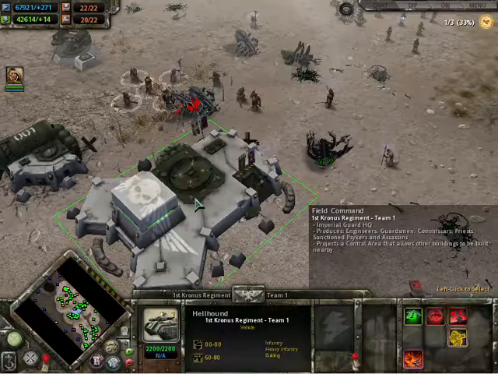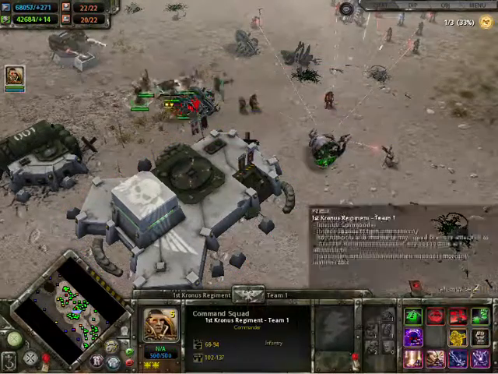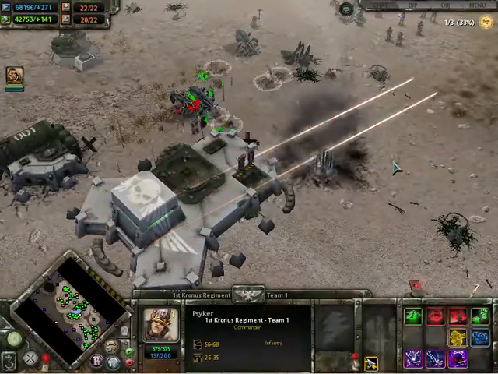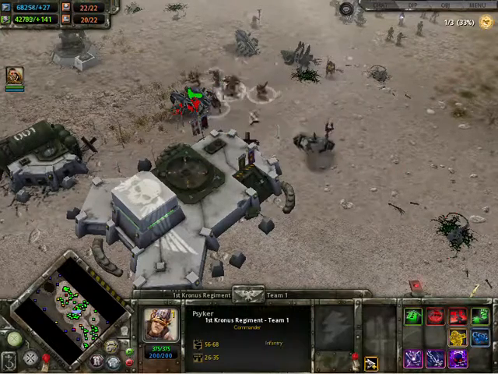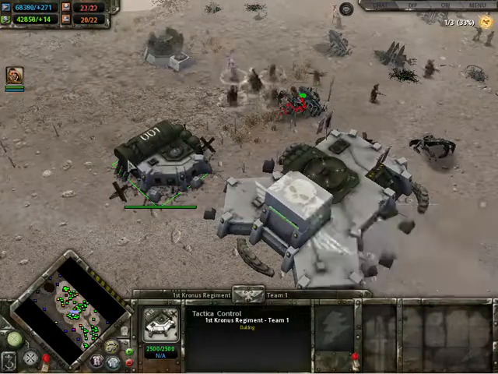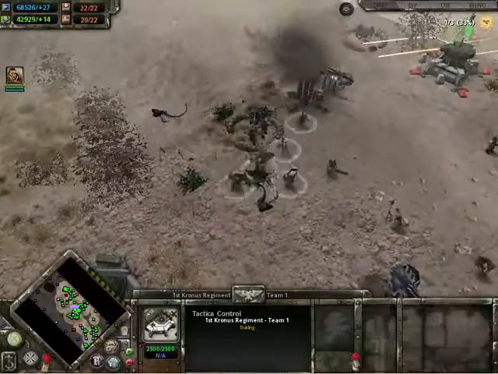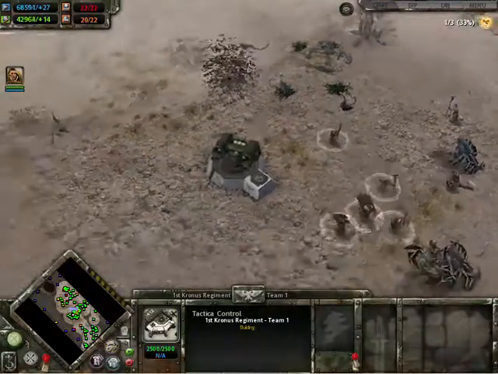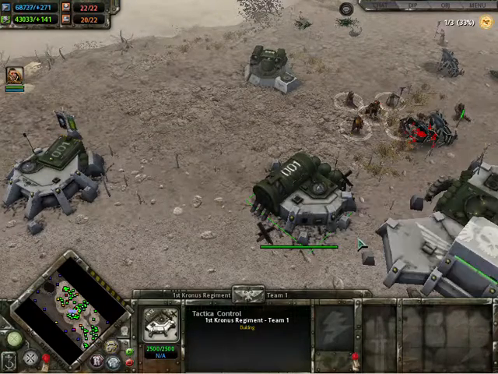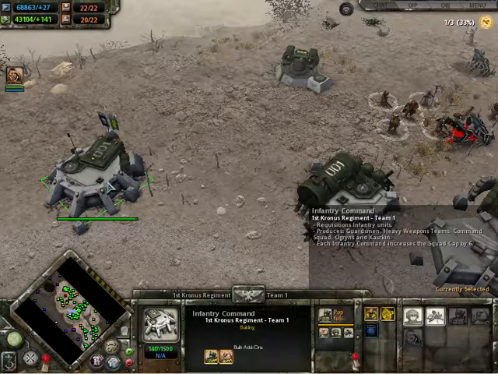So here, this is my headquarters with all my commanders and soldiers. This is my psyker, one of the top generals in the Dawn of War. This here is my tactical control. When you first start the mission, it contains all the upgrades here, but I have already upgraded all my upgrades.